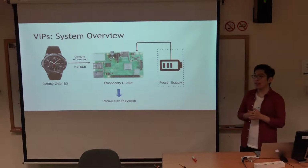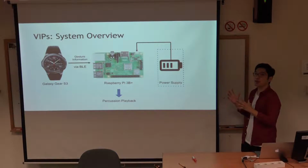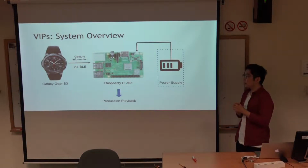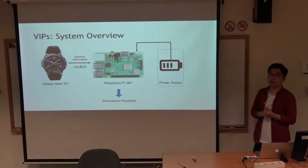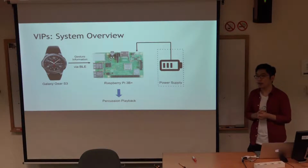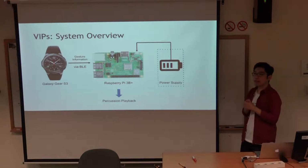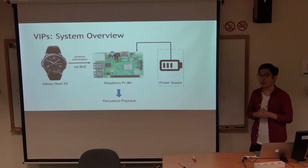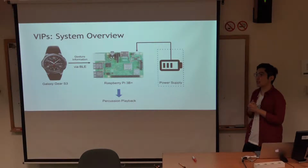As you may already know, this project consists of 3 parts. The first one is the Galaxy Gear S3. It's a smartwatch powered by Samsung and is running a Tizen application we built on it. We're going to talk about that later. The information the Gear S3 application provides will be sent to the Raspberry Pi using Bluetooth Low Energy communication.